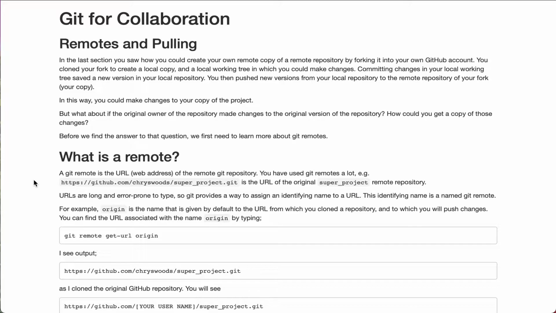For example, we've used origin. You've seen origin a few times and I've kind of skipped over what it means. Well, origin is the name that's given by default to the URL from which you cloned a repository and to which you will push changes. Now we can find the URL associated with the name origin by typing in that command.